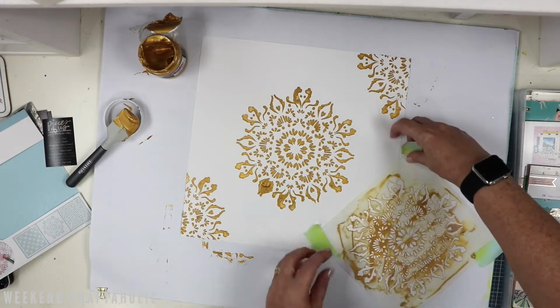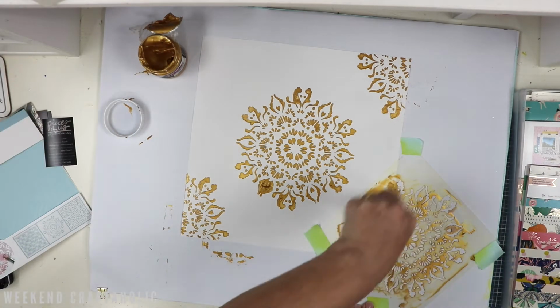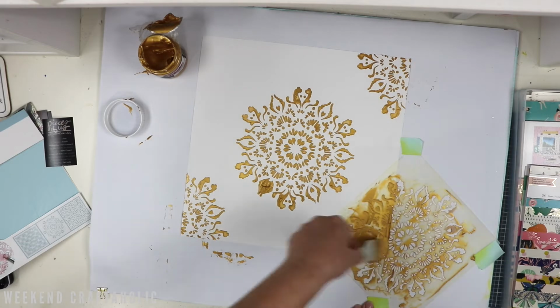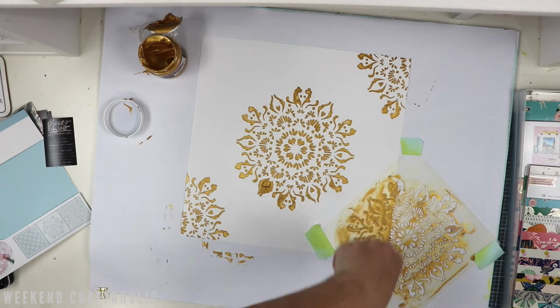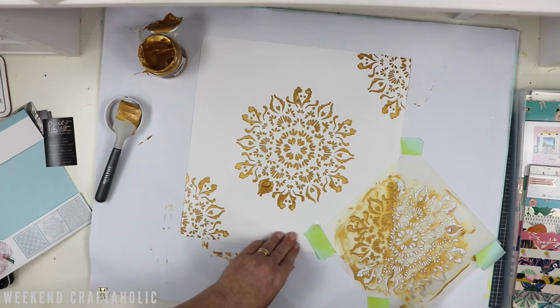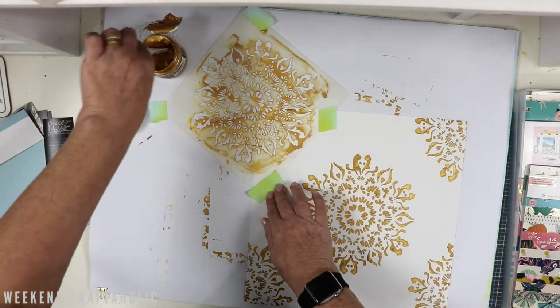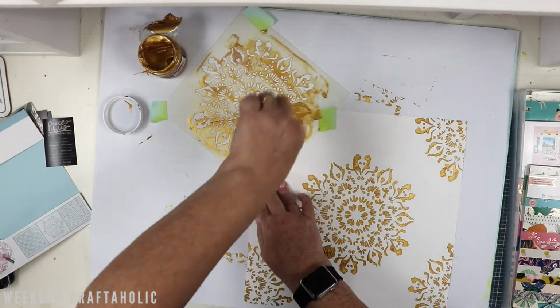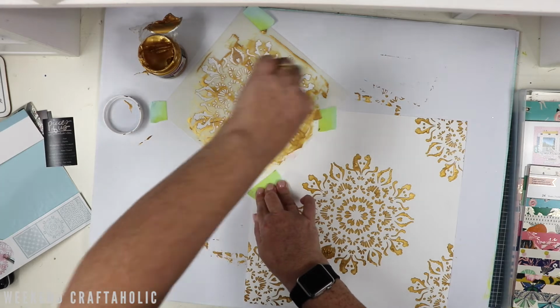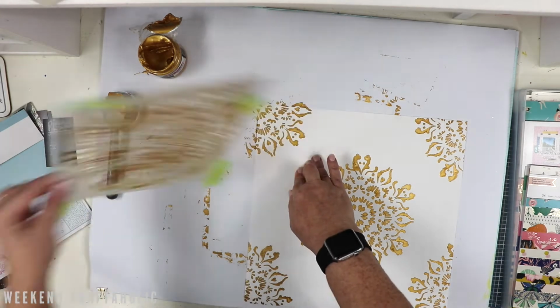I really wanted the background to be just as much of a focus on this layout as the photographs, because as you'll see, the photographs are not very flattering. They're just me. They're just very realistic snapshots in time. So I did want another focus that would really pop and be quite loud in the background. You can see I'm not being too precise. I don't want this to appear as though it's a completely symmetrical design. I did want it to be slightly different, which is why you've seen me turning them around as well.